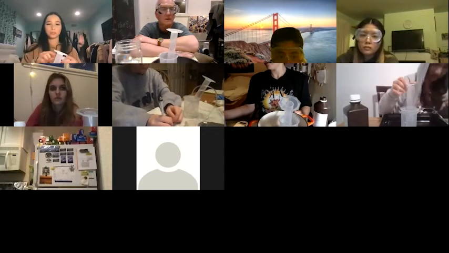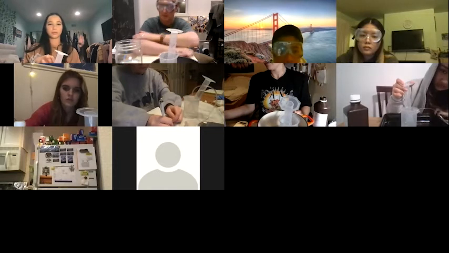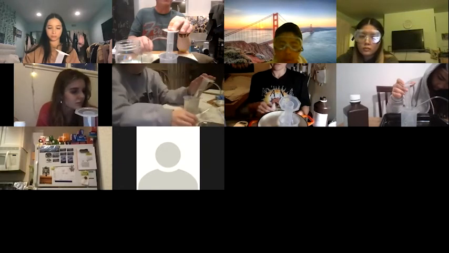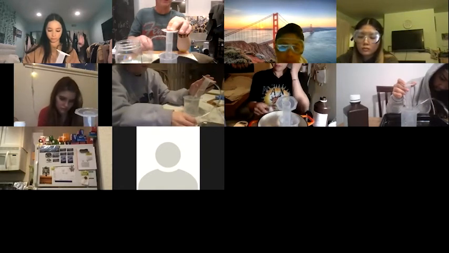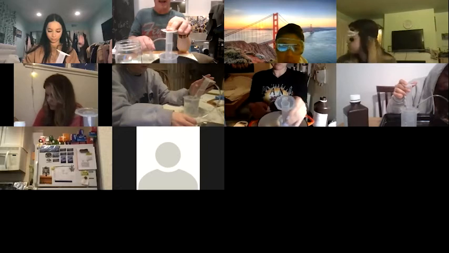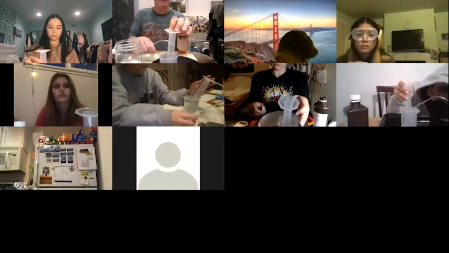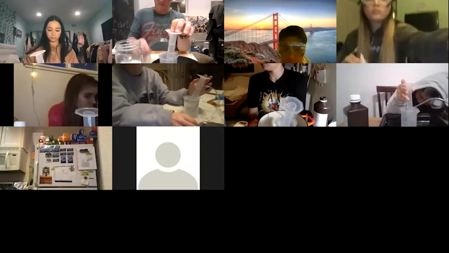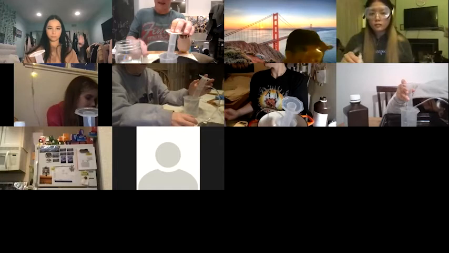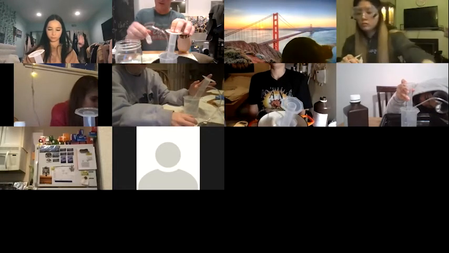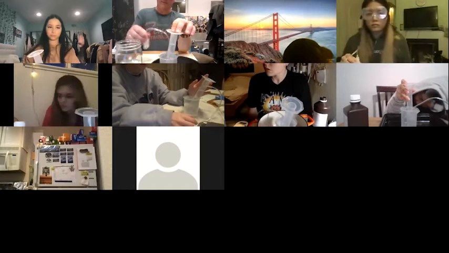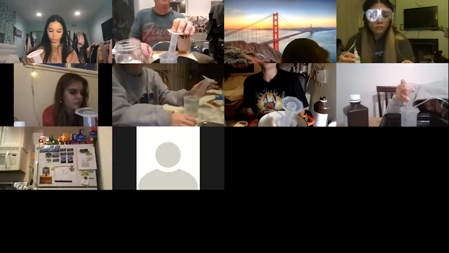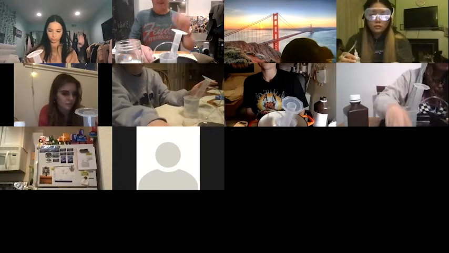Are we supposed to just be squeezing the little bottle? You don't have to squeeze it, because if we squeeze it, we change the pressure. We want to make sure that the pressure in this bottle and in the cylinder is the same. So we don't need to squeeze it. Just give it a shake, give it a tap, just make sure that the reaction's over. It stopped bubbling, so my reaction's done. And then we just rinse it out with some water and do it again.